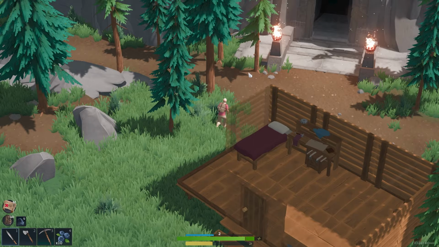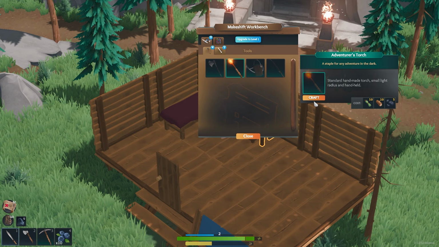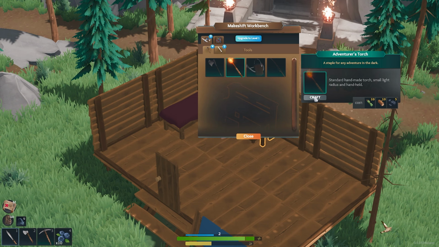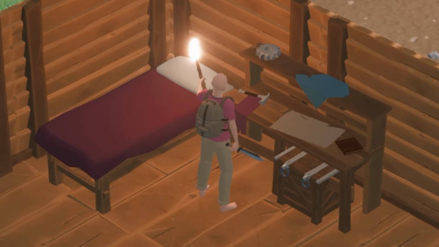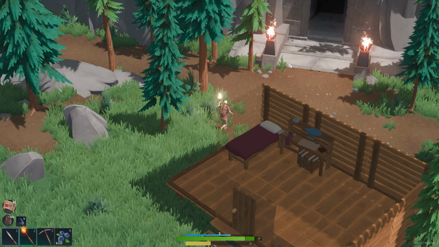I would like a better sword as well. We'll be able to get that. Oh, the other thing that I need, in fact, because I won't need that axe while I'm in the cave. What I will need is this, the adventurer's torch. A standard handmade torch, small light radius, and handheld. Which is okay for now. Again, we're going to go back into our little box. Grab the torch. Bring it down here. Ta-da! I've got a torch and a sword. In we go.